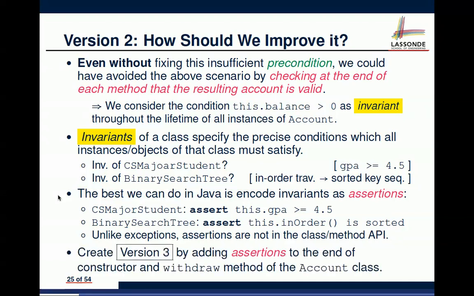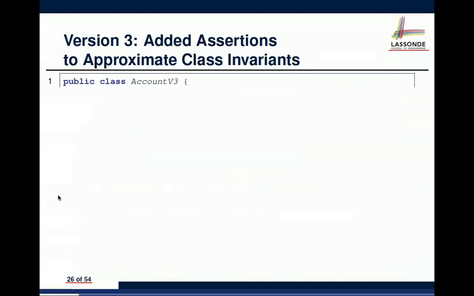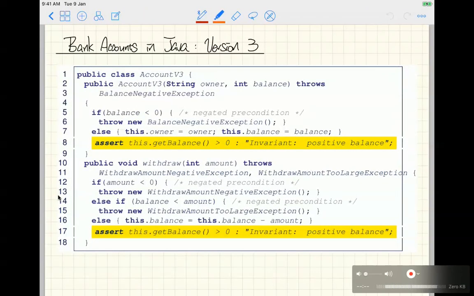So now for version number 3, how do we fix the amount problem? In version number 3, we're going to introduce so-called invariants in Java. And how do we implement invariants in Java? We're going to do assertions. So what I will do is show you the code directly. Now this is the code. The only new bits you have to look at.